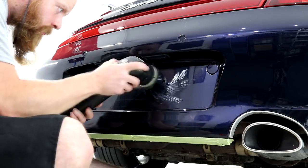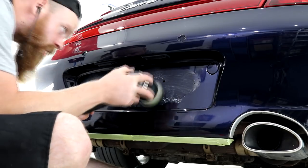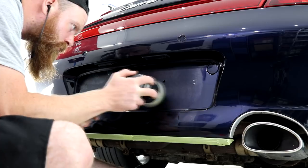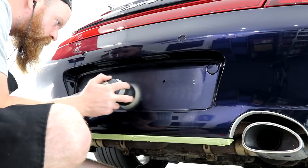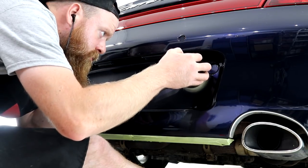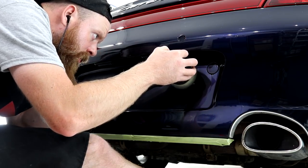A real sign of a professional detail is machine polishing behind the registration plates. This is a personal favourite task of mine because it's almost so unnecessary that somehow it does make perfect sense to an over-the-top detailer. Any car that comes in for anything more than a day's detail, and if the plates are nice and easy to remove, then it is second nature, and I always like removing the plates.